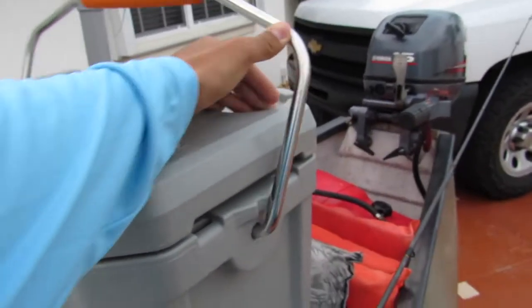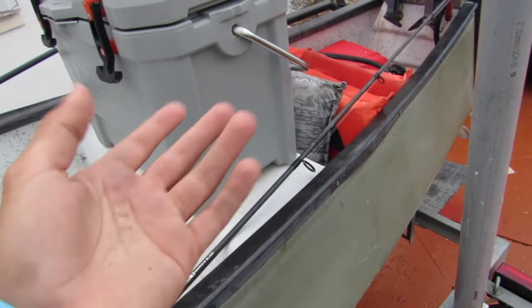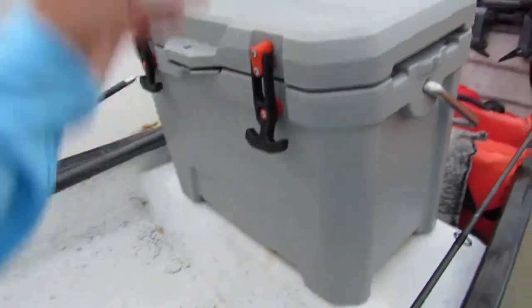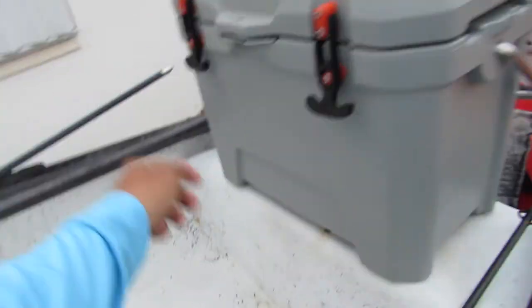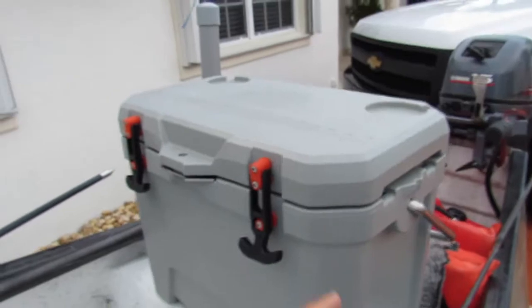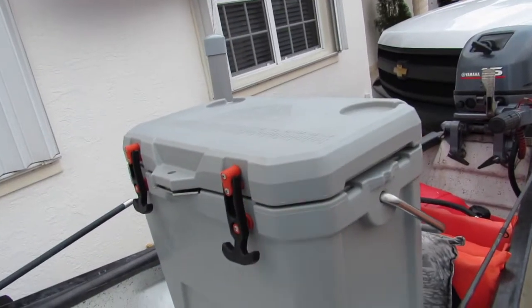The cooler did not come with the boat. I bought it, but I actually use this as my poling platform because these boats do not have a poling platform. I could get one custom made, but that's very expensive, so this is the cheapest route. I usually get a bungee cord that I have down there, bungee it down, and strap it up. That way when I'm up here I don't eat it and die. I also put my drinks and any fish that I might keep in there.